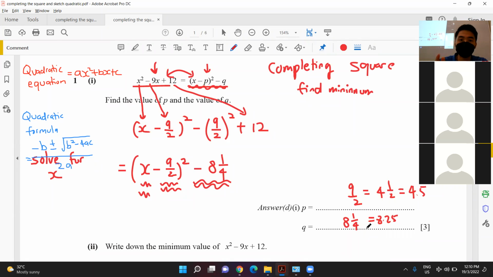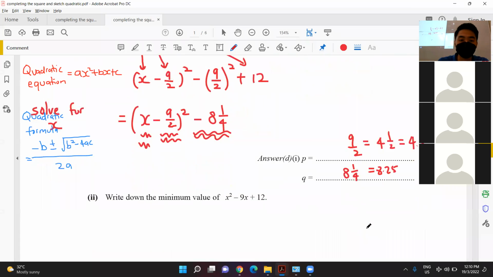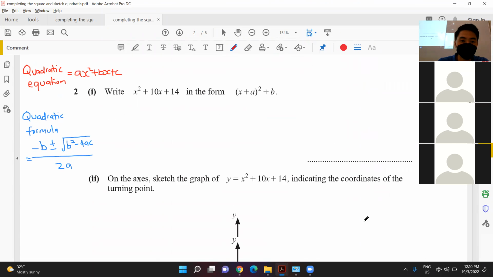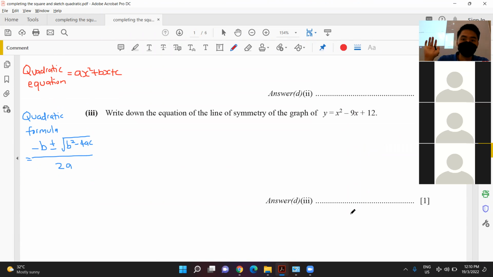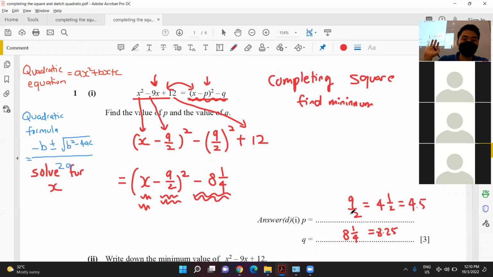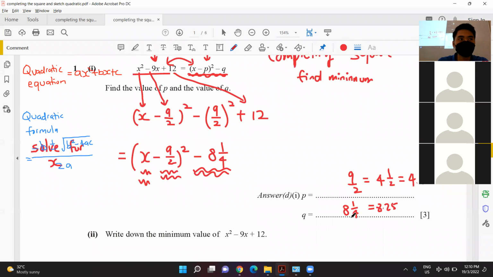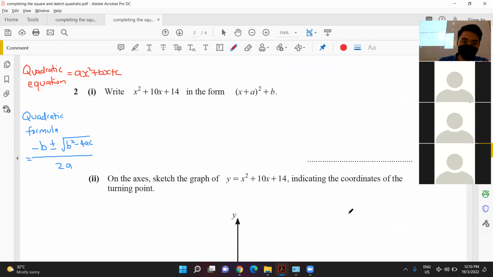Now, let me show you guys one more example, and then I'm going to jump further into this part of the questions. Okay. Oh wait, anybody still need to copy down this one? Who has a copy finished? Okay. Now, I'll show you guys one more example. The same concept as above.